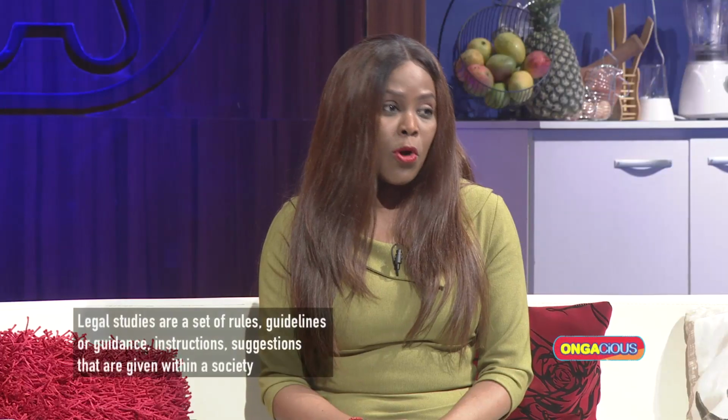What are legal studies? Legal studies are a set of rules, guidelines, instructions, suggestions that we are given within a society, and it teaches us what we need to do and how we need to act. It governs our way of life, the rules within a society that tell you what you can do or what you can't do. It tells you about your rights as well.